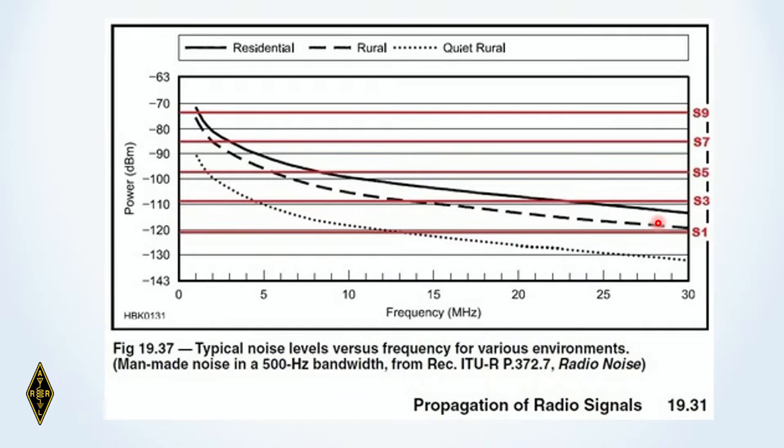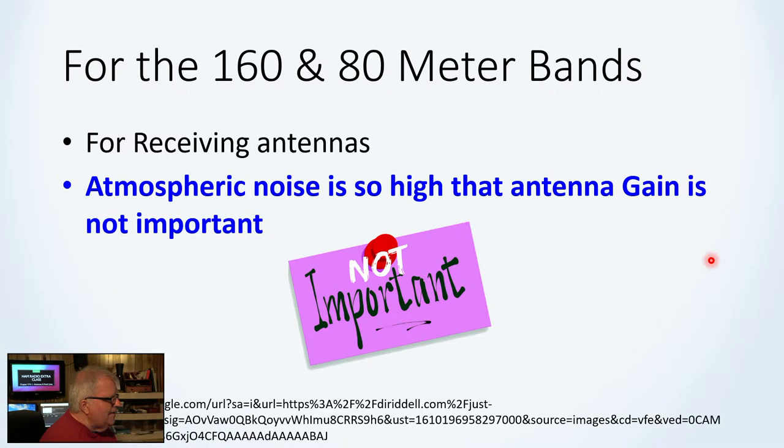So noise levels for, let's say, 80 meters, for example, down here, in the residential area is going to be almost S7, S6. The thing to point out here is that on these lower frequency bands, especially for 160 and 80 meters, atmospheric noise is going to be so high that for receiving, that noise is going to be so high that gain is not important.